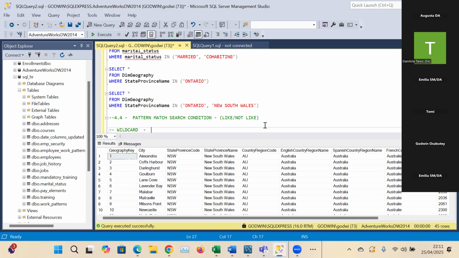So a wildcard is simply a symbol or a sign that is used in denoting what you want the pattern to look like. There are two main wildcards. There is this, and there is that.